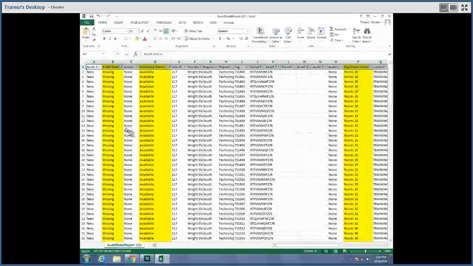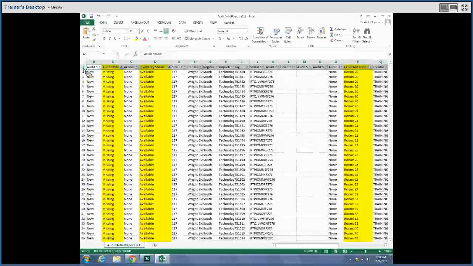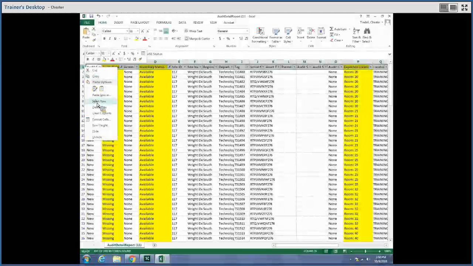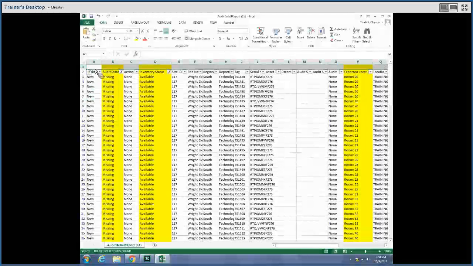When they give you that number, all you have to do is go back to your audit detail report, and at the very top, create a new row. So you go to number 1 and right-click and insert row. Type in the police report number that they give you.